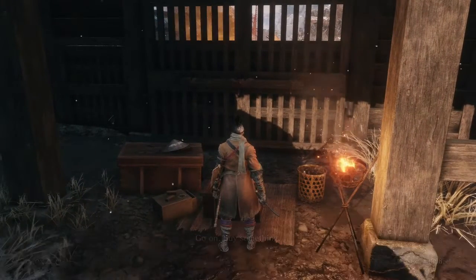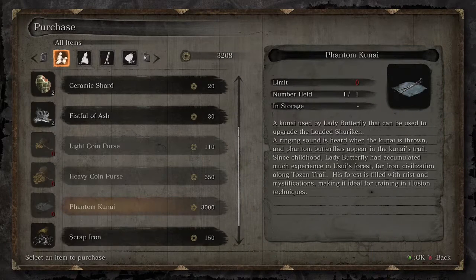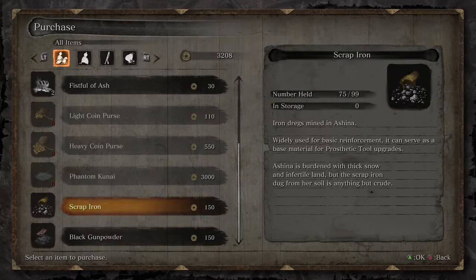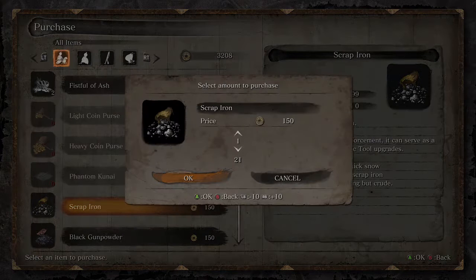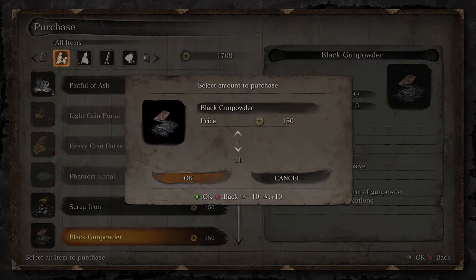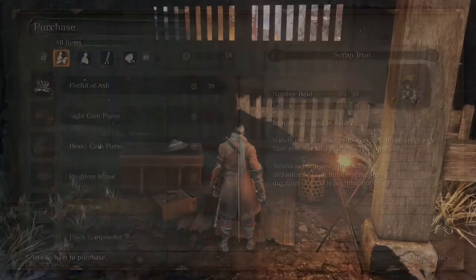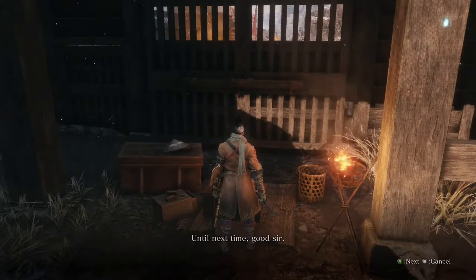Greeting. Go on. Let's see. Scrap iron. Let's buy ten scrap irons and black gunpowder. Let's buy 11 of those. That'll use up pretty much all of our gold. Until next time, good sir.